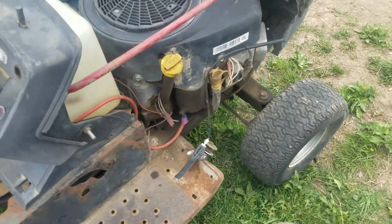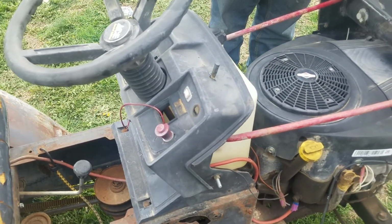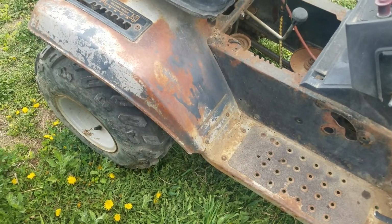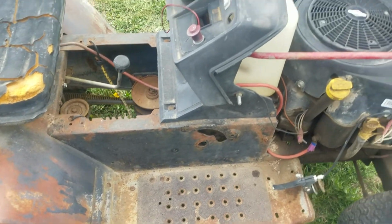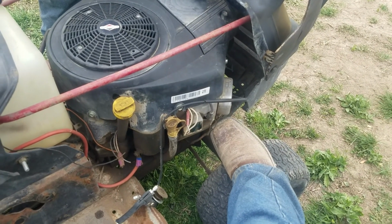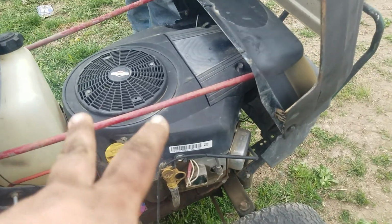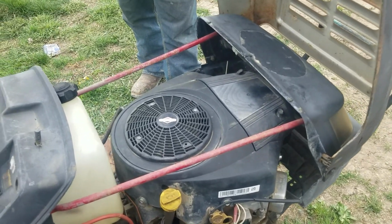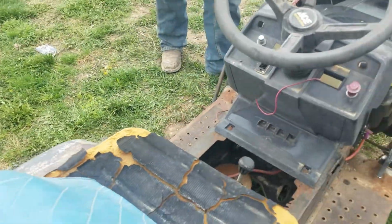Probably this summer rebuild the front end. Here soon, get rid of the freaking ugly paint. And put a tube in this tire probably this summer. Or I'm gonna try Green Goop first before anything. So, oh yeah, and the motor, I don't know if you can see that, it moves, because I only have 2 bolts, that bolt and that bolt diagonally, which for an off-road mower is perfectly fine. You don't need all the bolts. That's just luxury stuff, having all your bolts.